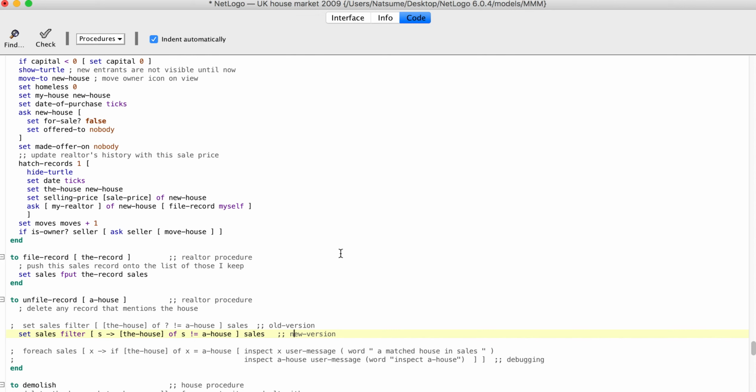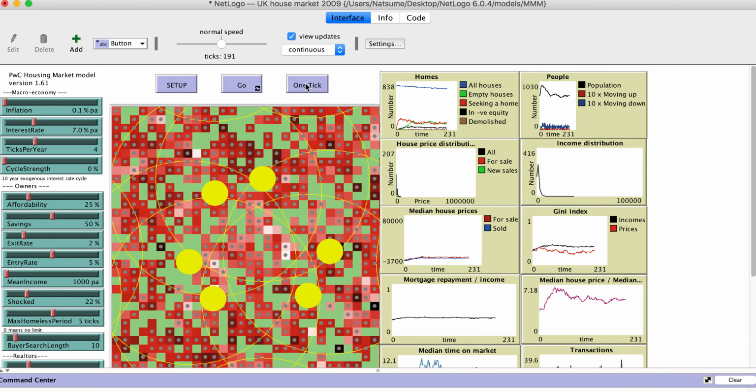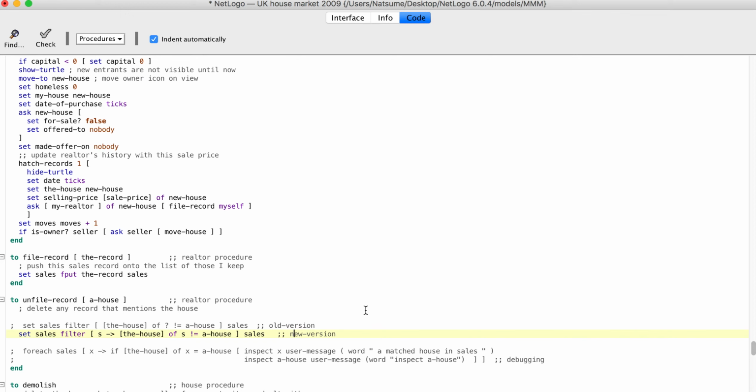But since the model is very big, although everything should run smoothly without any more errors, we may want to investigate a little bit more to see how certain variables in the function work, or what exactly the variables we used here are. For example, what is a house? Is this a cell? Is it a house breed or anything else? And what is the S? What is the cells? If we want to find it out, we can debug it.